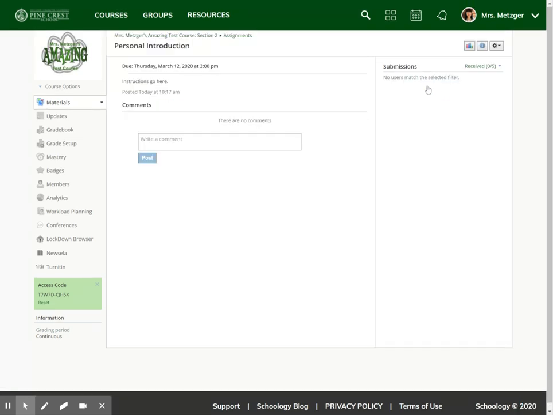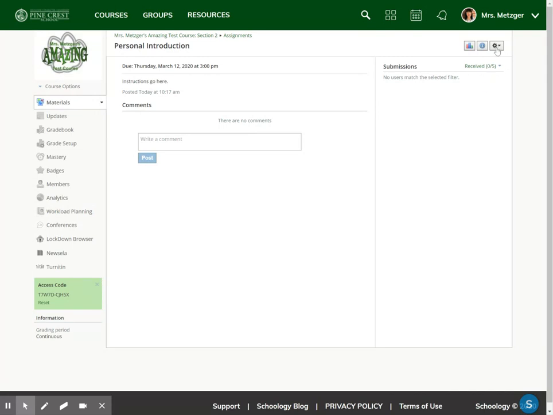And if I look at the assignment now that it's created, I can see where I had the instructions. I can see when it was posted. Students can comment if they have questions about the assignment. And it also tells me how many I've received. Let me look at my students. I have none submitted yet, which is expected. But it'll even tell me if I need to grade them, which ones are on time, if any are late, and which ones have already been graded. So this will keep track for me. That's true for digital submissions.